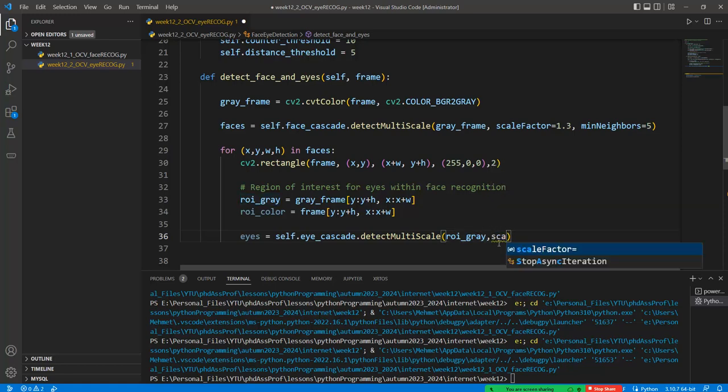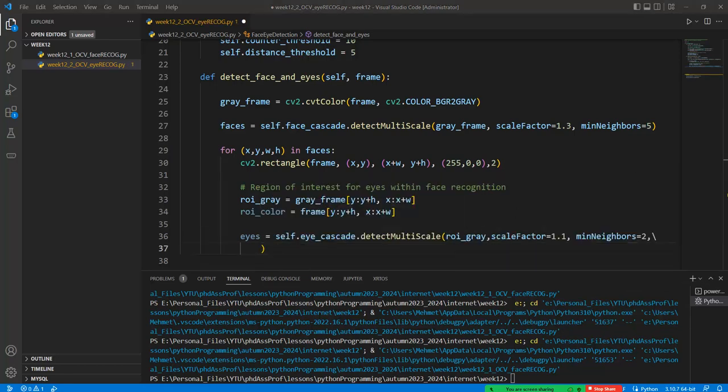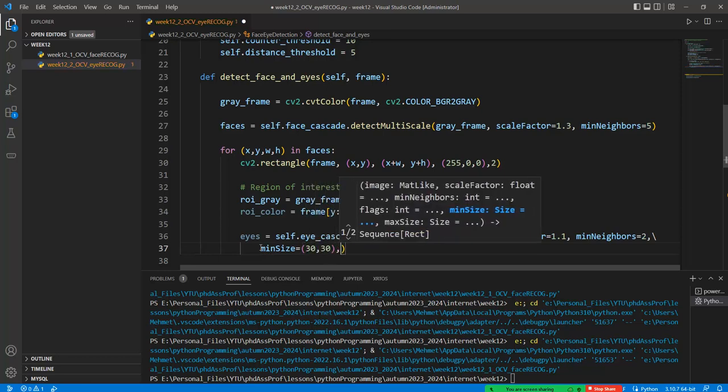We should also give the scale factor 1.1, min neighbors 2, and the min size 30 and 30, which is the minimum size of the eye here.